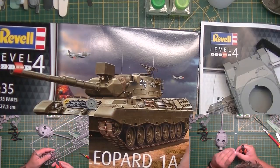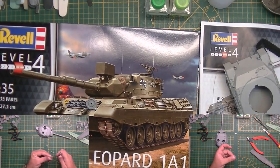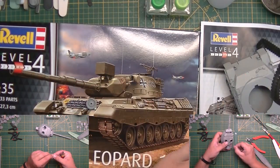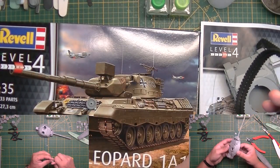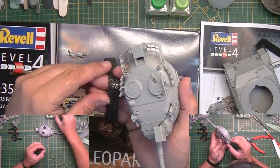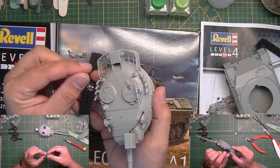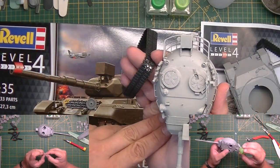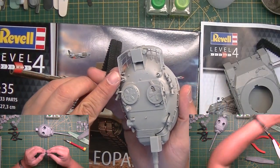And the same goes for the antenna. You got the antenna brackets here on top. You got the metal rod for the antenna, and the instructions want you to cut it to length, no problem, and then heat up one end and just push it in. Yeah, that's not gonna happen, because this is so thin that it will break.